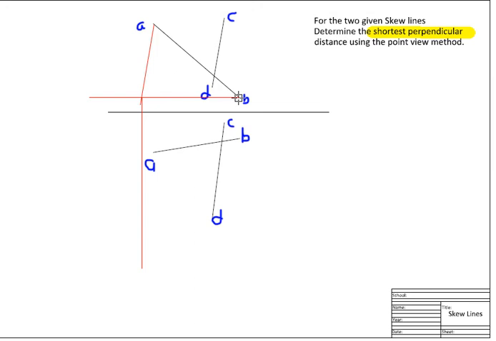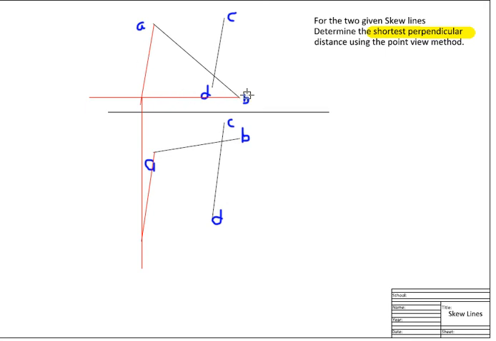Now because we've travelled from B, we have to travel from B again. That will be our horizontal line coming down here. We travelled from A parallel to CD, so we're going to travel from A parallel to CD again, and that's going to give me my point down here. So CD is parallel to AM in the same way as CD is parallel to AM. That means that these two lines are truly parallel. If they're truly parallel, they will appear parallel in every view, and that's basically what we're working on here.